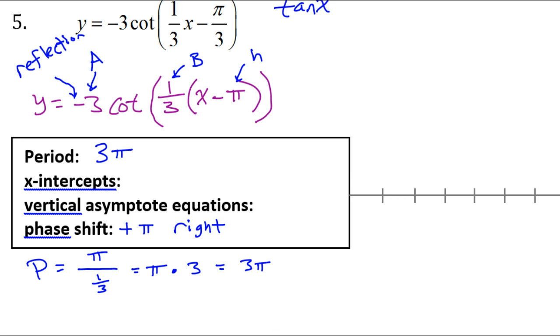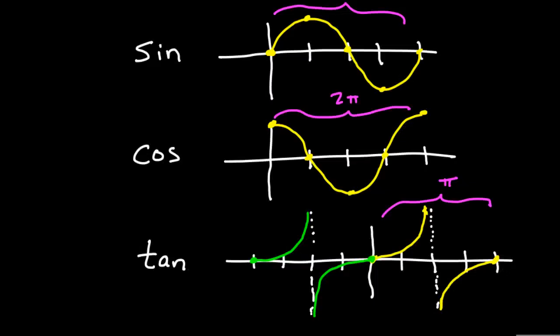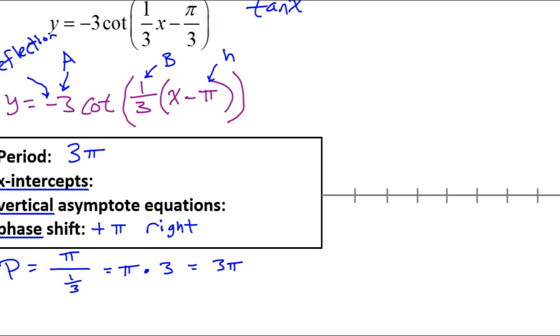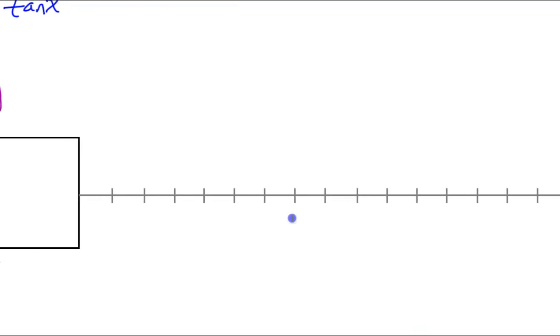Okay. Now, when we think about how we graph tangent, first of all, we always graph 2 periods of tangent. And we usually start right in the middle. You know, for the first period of tangent, we usually start right at 0 because we know there will be a point there. Now we're going to do the same thing for cotangent as far as starting in the middle.